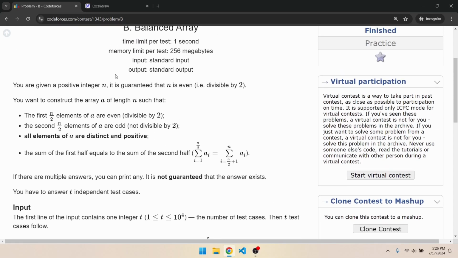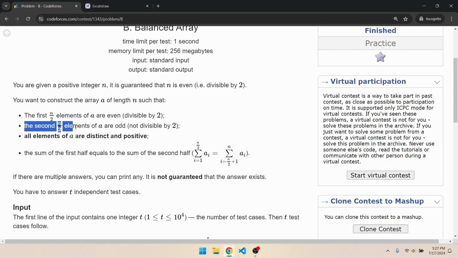There are certain conditions that our array should satisfy. The first half of the elements of our array A should all be even numbers.